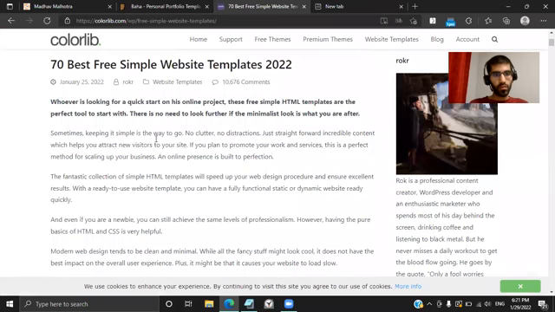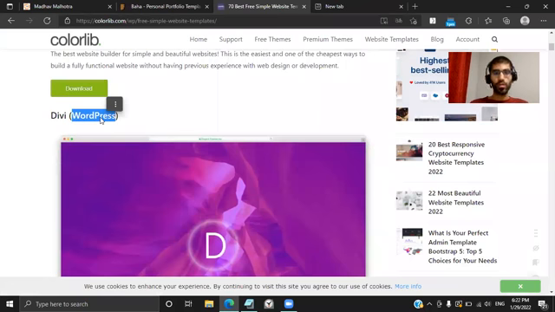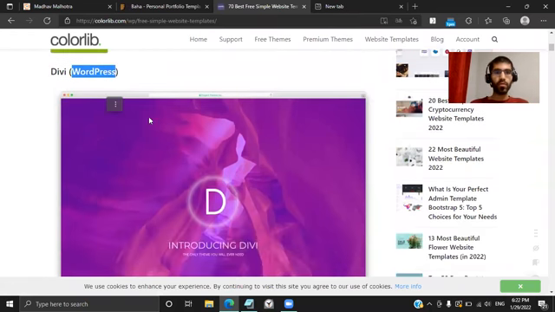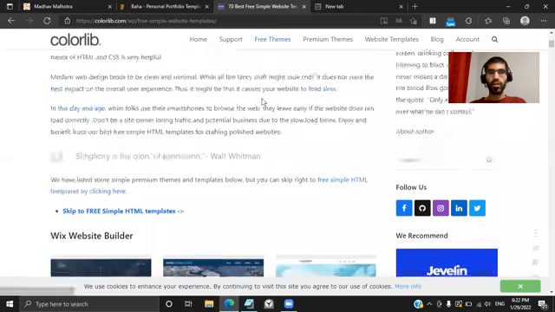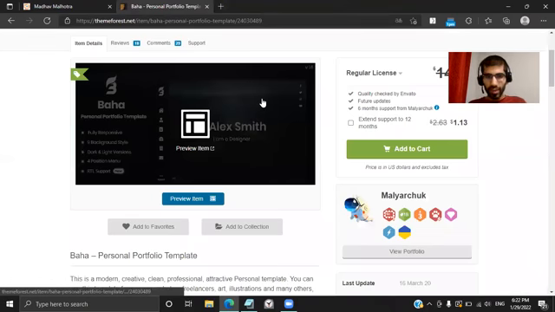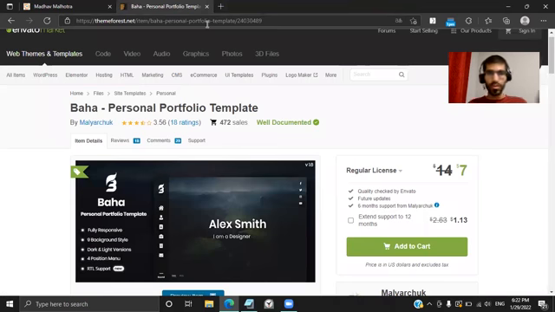Now, keep a few things in mind here. You do not want WordPress templates. So WordPress is a different tool. It's a little bit like Wix, Squarespace, the other tools that I talked about, but to use WordPress requires a completely different software. So you don't want WordPress templates, you want HTML templates in particular. Another thing to avoid, do not get things labeled like React templates or anything other than an HTML template. So those are a few places you can search for website templates.